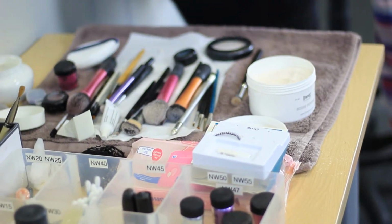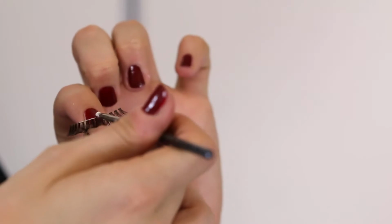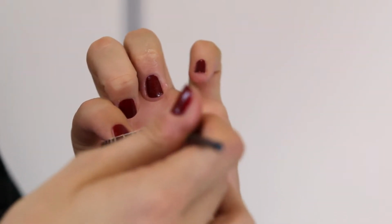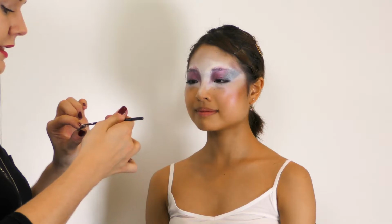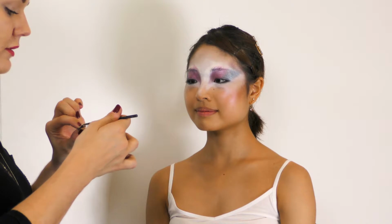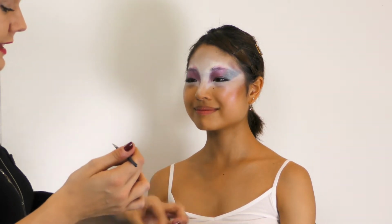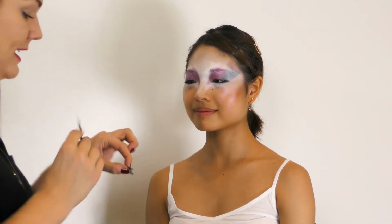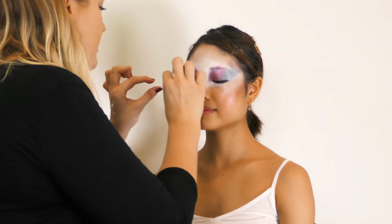So we're just going to go in with some eyelashes. So you can go as bold as you like with these. You can go really dramatic if you want. We're just going to use some lengthening ones here. So just work your glue along. And just let that cool off a little bit and dry off. If you get tacky. So if you just look down for me there, Miki, but keep your eye open.